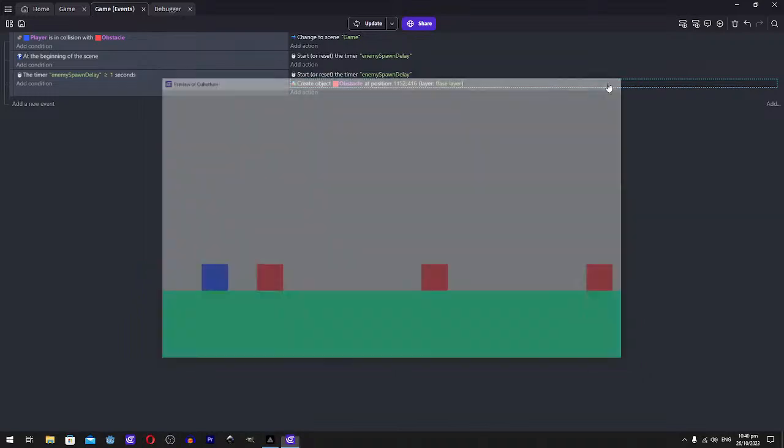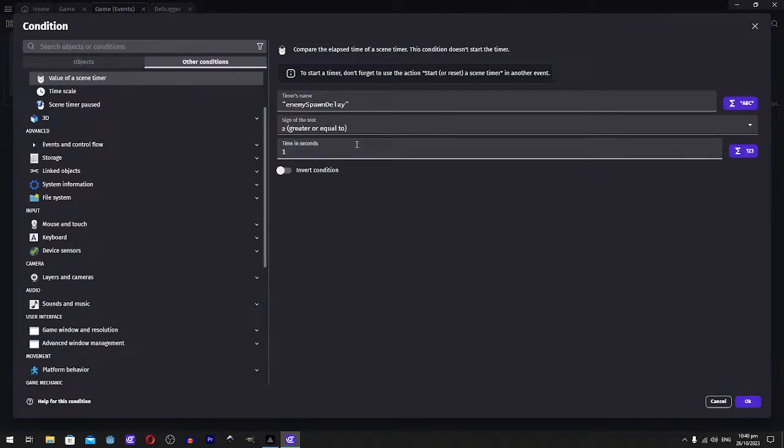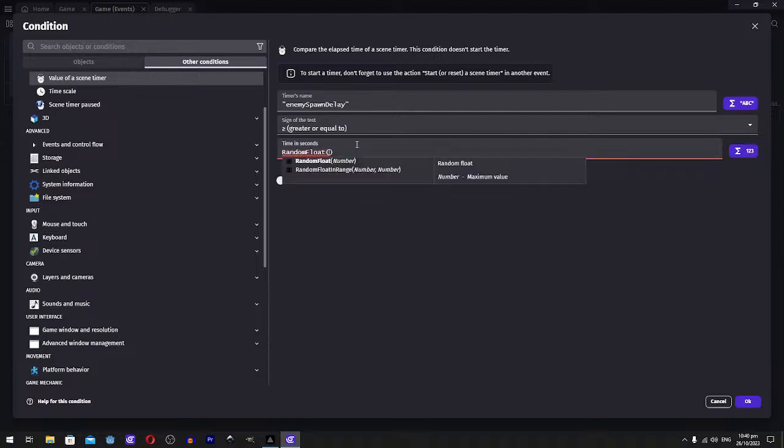I mean, it's simple, but I want it with random time. So how can I set the timer time to be a bit default? So let's say, let's open this. I'm gonna say random float. Let's do this. I don't have to give anything. Random float 1. No. Random float in range of 1 to 2. So anything between these two. So now it should be a little bit random.